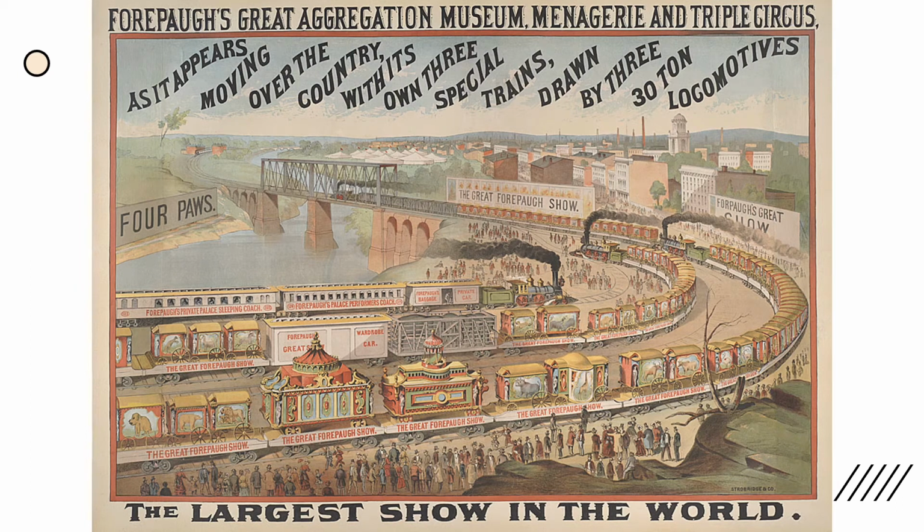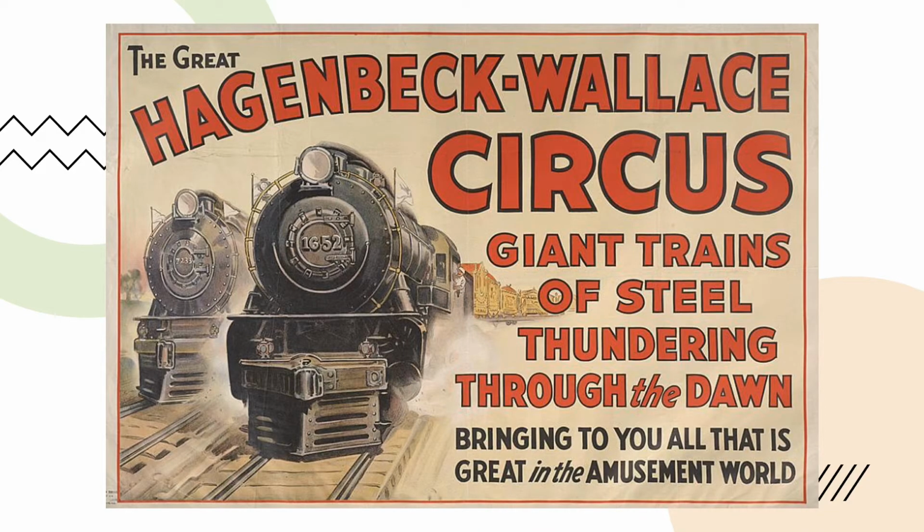Engineering was critical to the success of the circus because the circus created many highly technical problems to solve. Let's go through a typical day at the circus and see what engineering problems might arise. In the early hours of the morning, the circus begins its day when the first of several trains holding equipment and workers rolls into town.